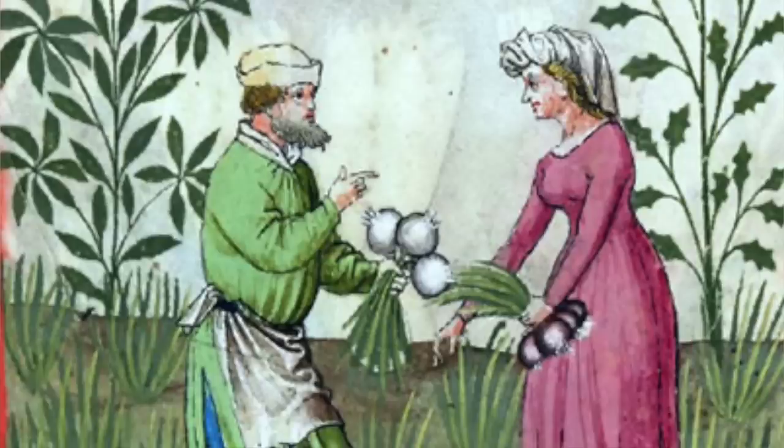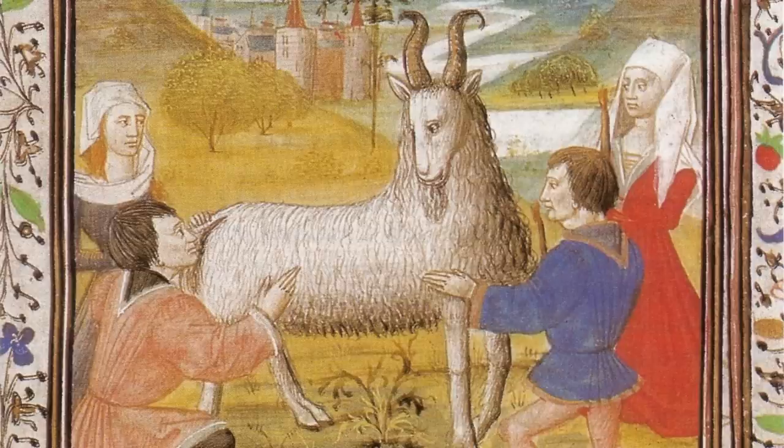But provided you weren't starving and you were at the top of the peasant ladder, then you got everything I've already mentioned, but just more of it. 8 loaves of bread, salt on the side, onions, butter, and salted meat on the 3rd, 5th, 9th, and 10th days, and on Sunday. And the meat started to vary. Sometimes it would even be fresh. It'd usually be venison, but goats and sheep and pigs were also available.